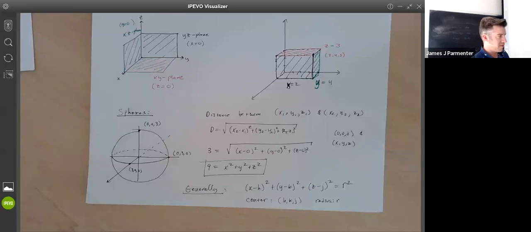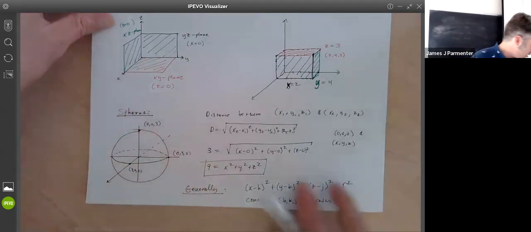I was noticing one problem in the homework that none of you appear to have had trouble with, but there was one problem. It was like, what does the equation x squared plus y squared plus z squared equal to 0 represent? And you might think it represents a sphere, and I guess technically it does, but it represents a sphere that has radius 0. So there's literally one point on the sphere, the origin. That's it. So it's kind of like a degenerate sphere is what we typically call that.